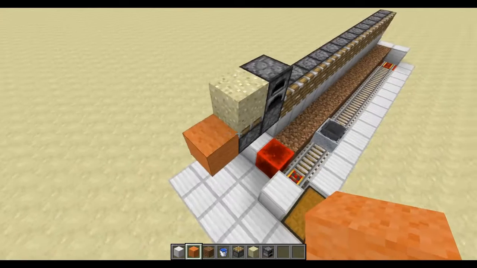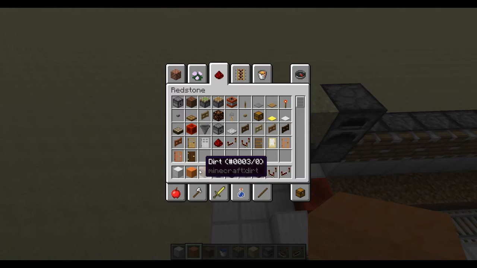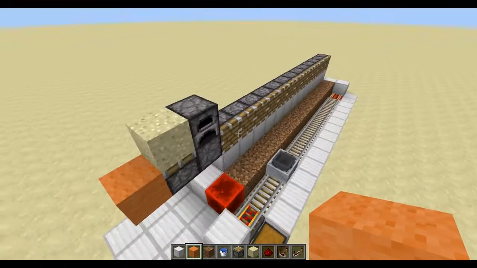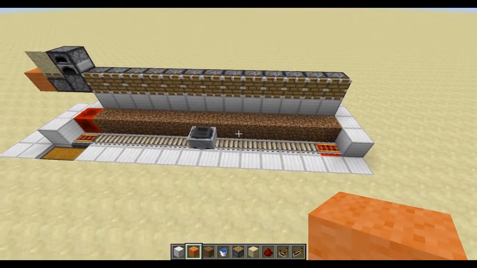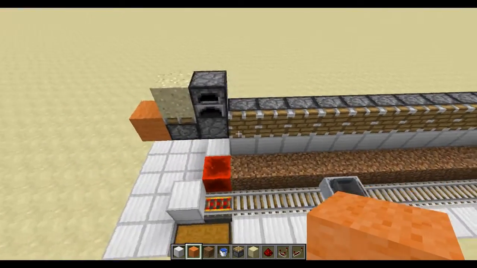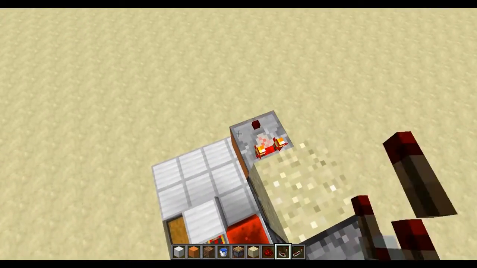You're going to cover it out, and then we're going to grab some, you're going to need a comparator for each layer, and let's get rid of the furnace for now. We're going to need some redstone. For each layer that you want to have sugarcane on, you're going to need one comparator coming straight out of this sand, like so, okay?